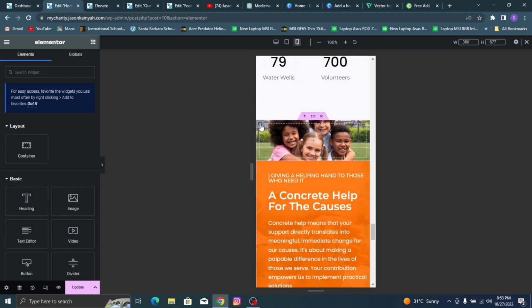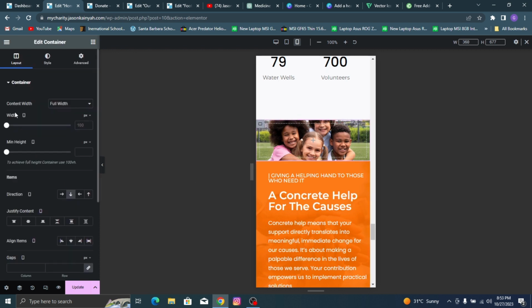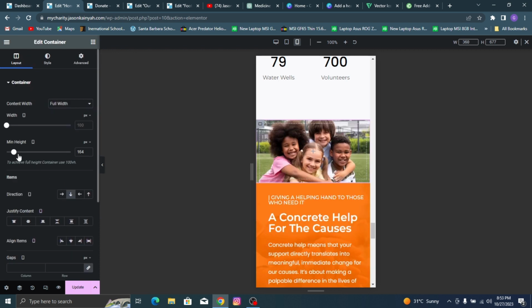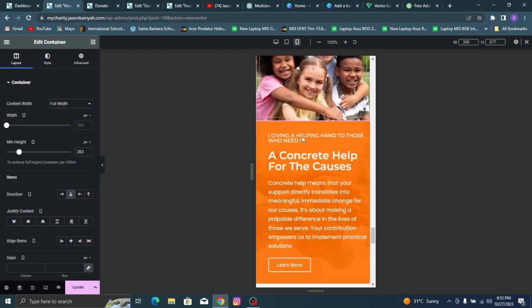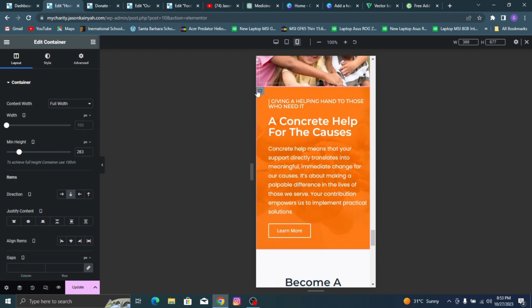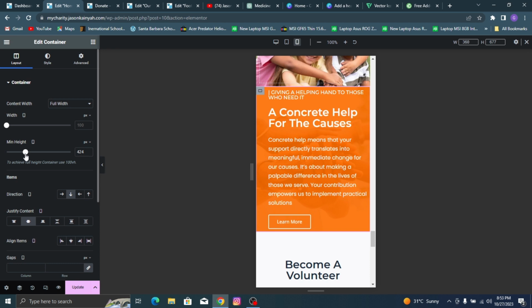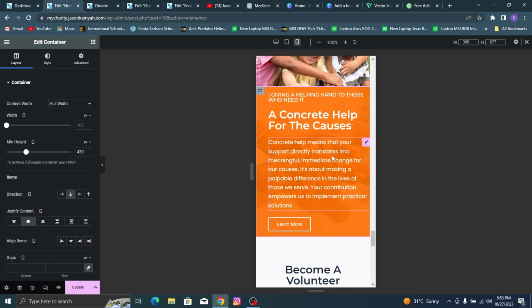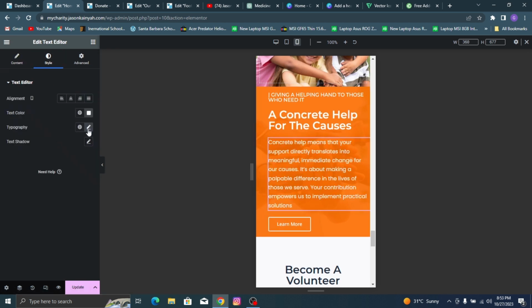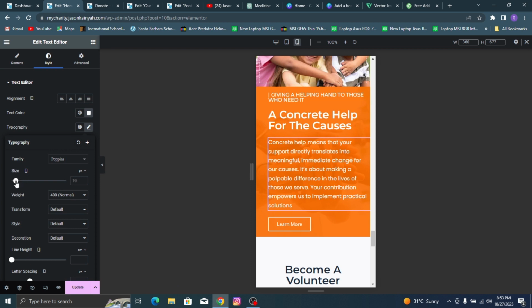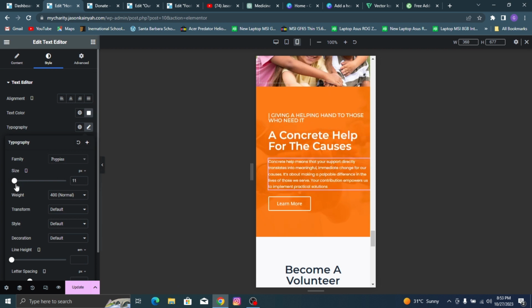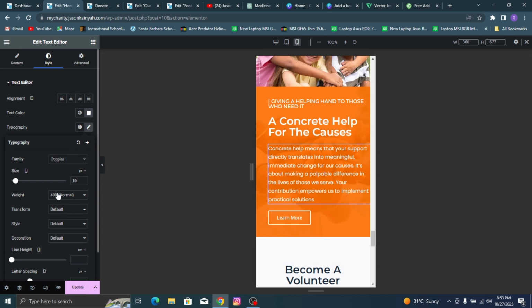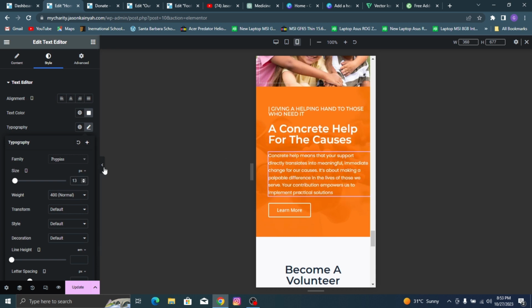Come over here, click on this, and then increase the minimum height of this image, and then over here decrease the height a little bit, and then let's change the size of the text. So I'm going to decrease this to like, let's say 13.